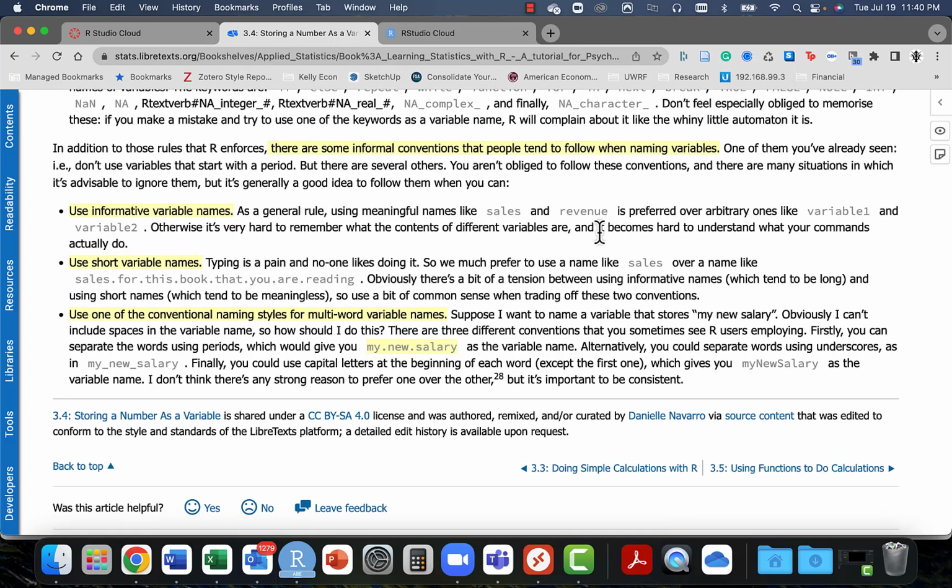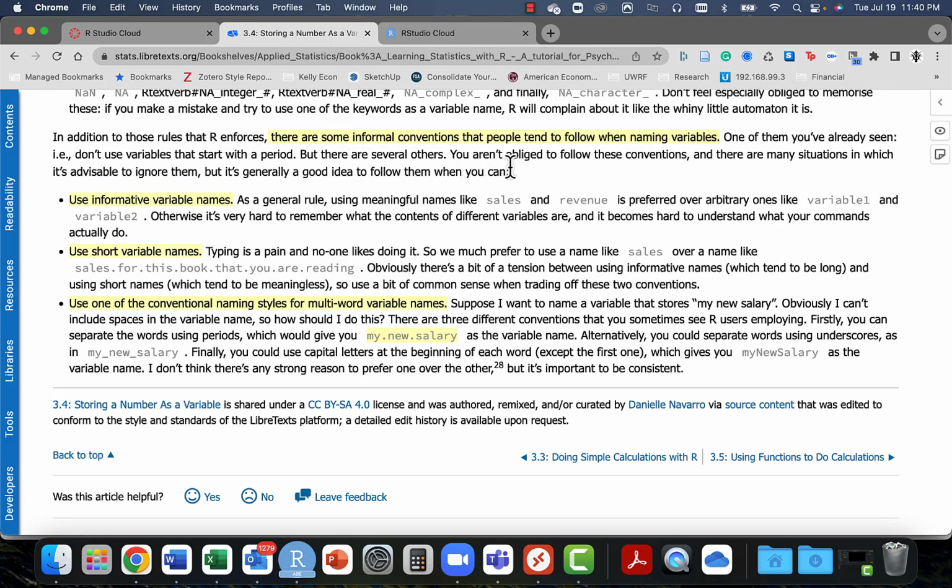All right, in addition to those rules, there are some informal conventions. Number one, use informative variable names like sales or revenue. Using variable1, variable2, x, y, not so much. The next one I have trouble with, especially in R: try to use the shortest variable name you can get away with. For example, sales.for.this.book.that.you.are.reading is very, very informative, but it's also a pain to type every single time you need to use it.